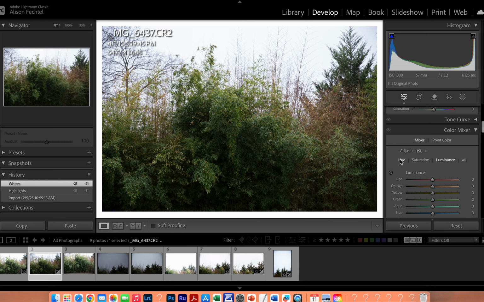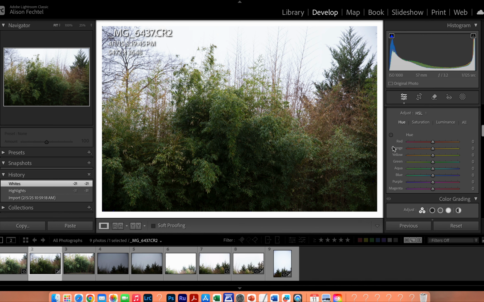Looking at the mixer, you see hue, saturation, and luminance. Just as a reminder, hue is basically the color, right? We all know there's different versions of red, different versions of green. So as I select the hue, and obviously my picture has a lot of greens in it, I can take that green slider and change it. That starts to look a little yellow, and that starts to look a little more springy, right? Less like winter bamboo, more like spring bamboo. I might like to change that a little bit. I can also look at this red-orange. I could potentially change that. Again, this is a color.